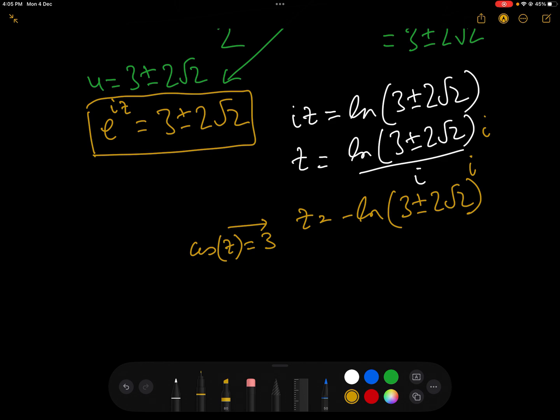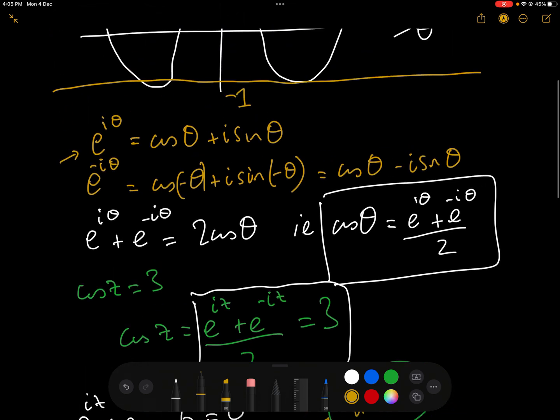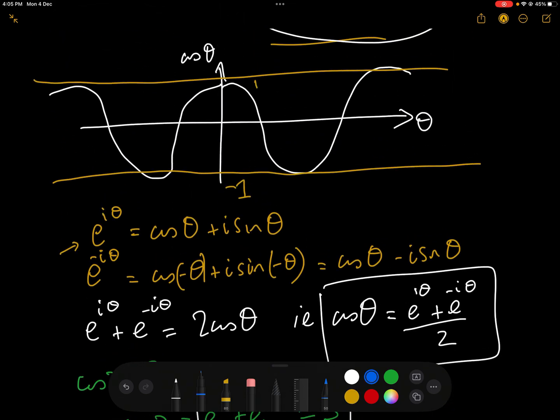Now in actual fact, just like if we look at the real world here, let's say, for example, we wanted to find out when cos(θ) = 1. Well, cos(θ) = 1 when θ = 0, but also when θ = 2π and also when θ = 4π.